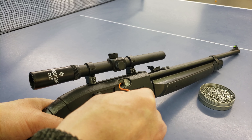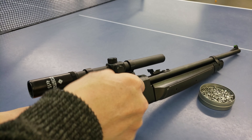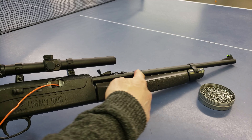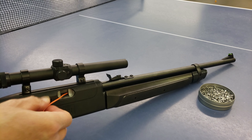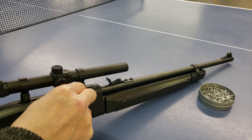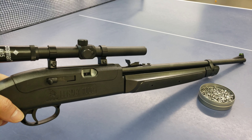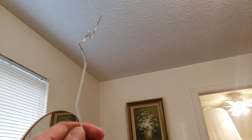Maybe I'll try it this way — since the wire is semi-flexible, maybe I can push the pellet out from this end since it seems to be stopping right there even though it's a long wire. Now I'm using a clothes hanger. It went all the way in — still couldn't get the jam out.